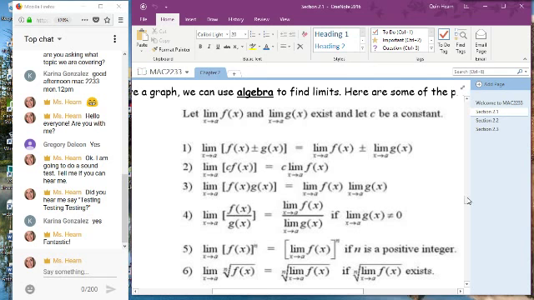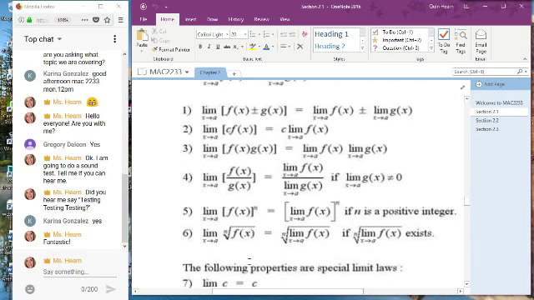For example, if you have the sum or difference of two functions, then you're going to be able to take the sum or difference of their limits to find the overall limit. Or if you have a number multiplied by a function, like c times f of x, then you can pull the c out front of the limit, take the limit of the function, and then multiply that answer times c. You can break apart products and quotients. You can take the limit of a function raised to a power as the limit of the function, and then that value raised to the power, as long as the power is a positive integer.